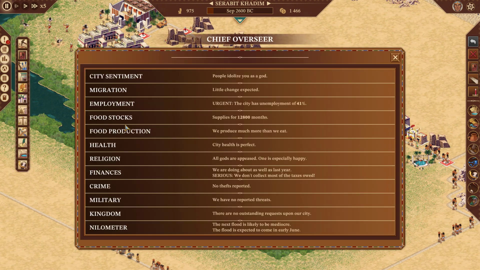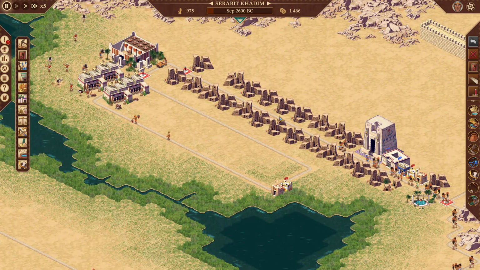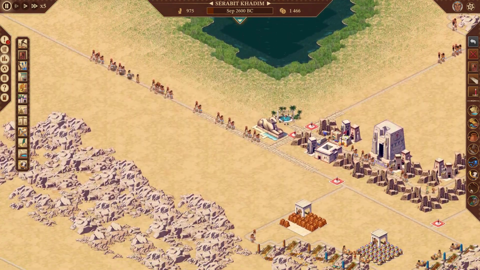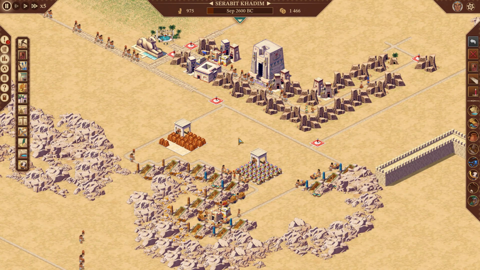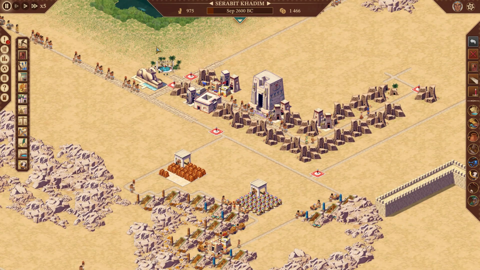Alright, do they still like us? No, they idolize us even though there's high unemployment. And what's not to love? We're not charging any taxes. Okay, now, do we have enough space down here to have... I'd like to get weapons and recruiter and some food stuff down here.